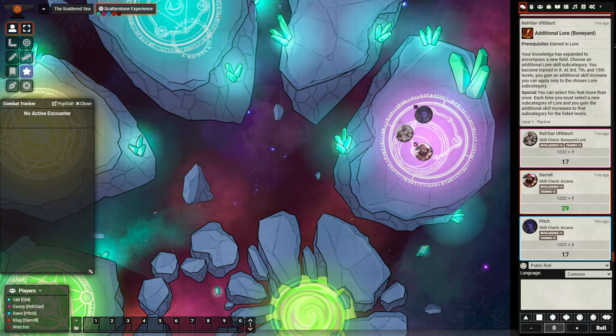Okay. And you should be able to move. Go ahead and move. Don't let him go over the edge. Let me try now. Yeah, I'm going to move over here. I want to look down and see what I see.